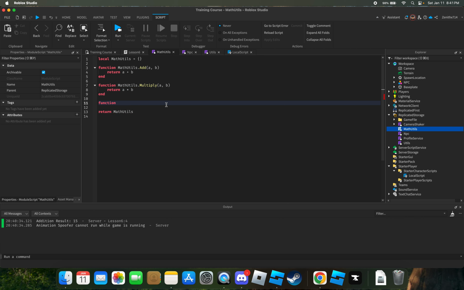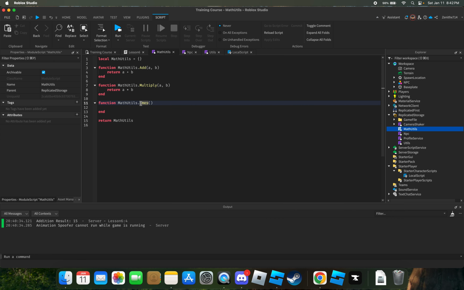So you do function, the name, and then you can either do colon times, or you could do dot times. The difference between that we'll get into at another time, so it doesn't really matter right now. You could do either one, whichever one you want. Usually I do the colon for actual functions, and I'll do dots for more like settings or values or configurations.